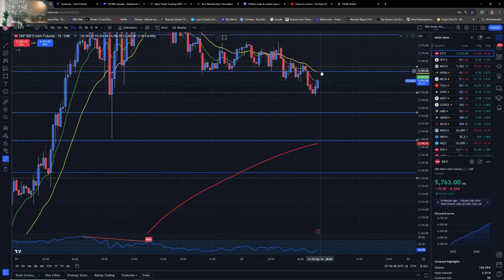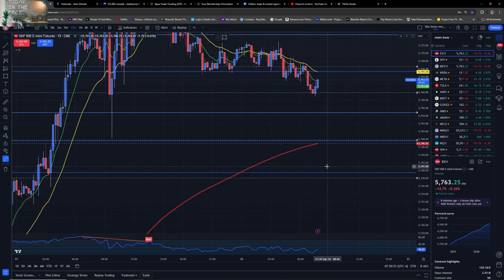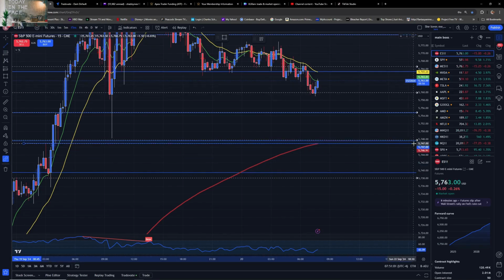So we're heading down. We're into the discount area now. We want to see us push all the way to the floor of the discount area, maybe tap the 15-minute 200 EMA, and then head on up from that point. I need an alert at the 15-minute because that's an important area. It's an important area for our trading day.